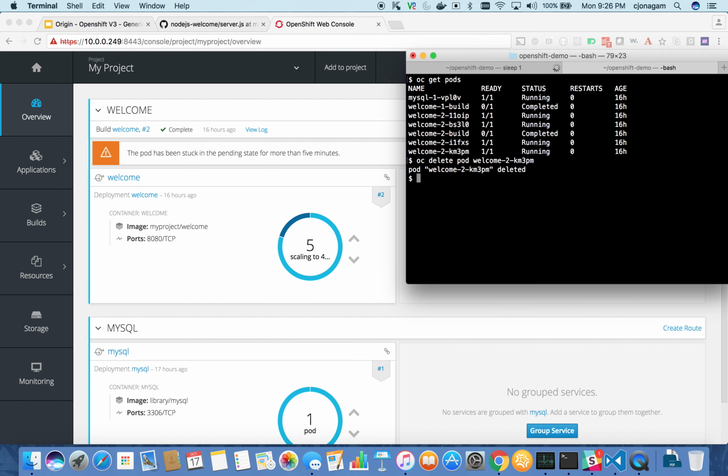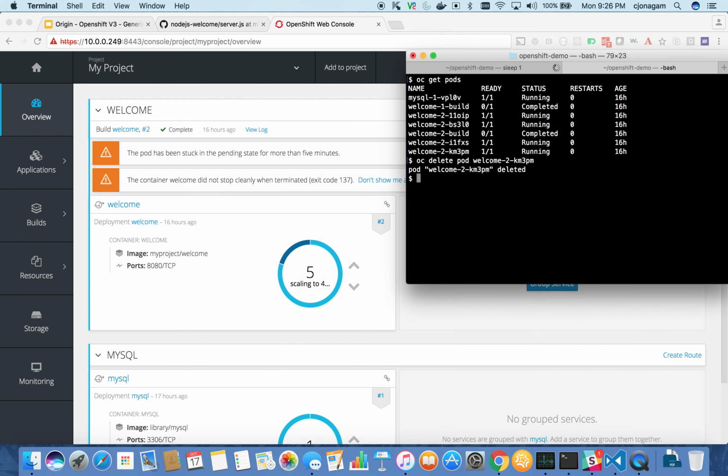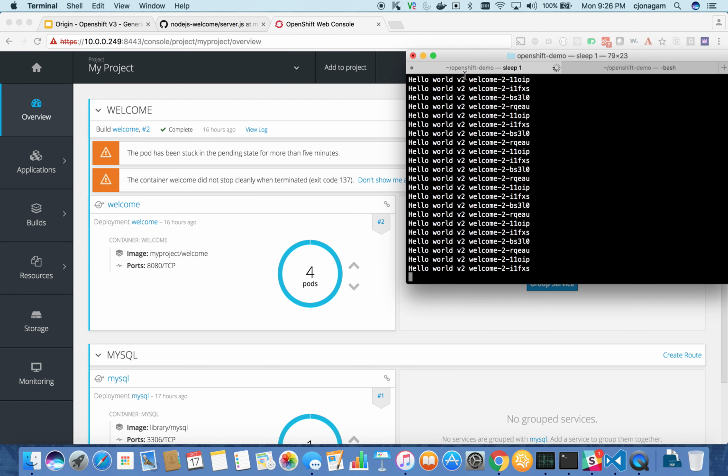So it's trying to scale to 4 because one of them died. It killed that and is also bringing back the number of containers to 4. Give it a few seconds and you can see that it's scaled to 4. And meanwhile, on your traffic, you are still seeing no interruptions at all. So it's taking care of the health of the application and of your deployments without you going and fixing it in the middle of the night.